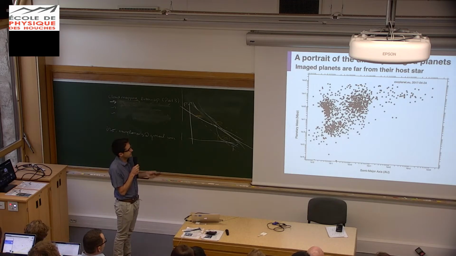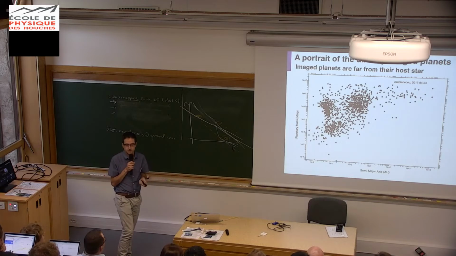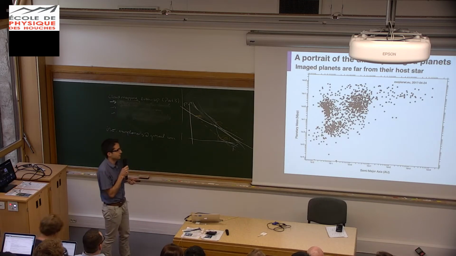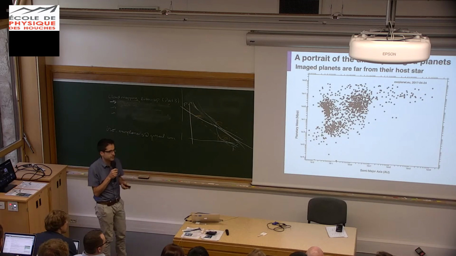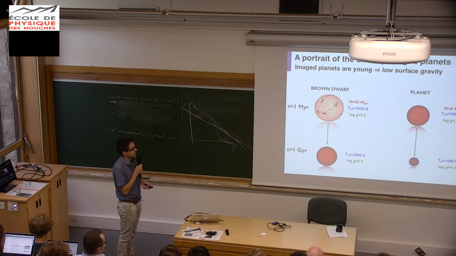So if you look at this plot, well, most of you know this plot, I think. This is the sample of planets that we have discovered thus far, semi-major axis and planet mass. And actually the planets that we are finding with the direct imaging methods are here. So there are giant planets far from their stars, so there is no significant irradiation from the host star affecting the atmospheric chemistry. And actually these planets, they are young.